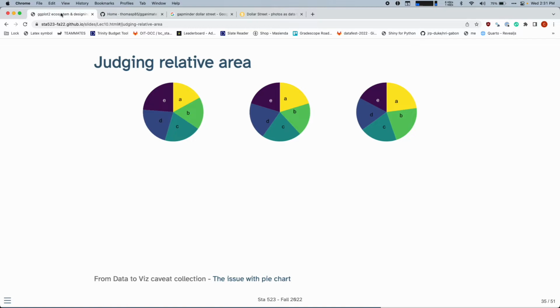Okay? So what I have here are 3 different pie charts showing different distributions of the data. And you'd be really hard pressed to tell me what's different between these. Like, what am I supposed to get out of this? Are they different? Are they the same? Clearly they are slightly different. The areas vary a little bit, but you'd be very hard pressed to tell me how much they differ from one another.